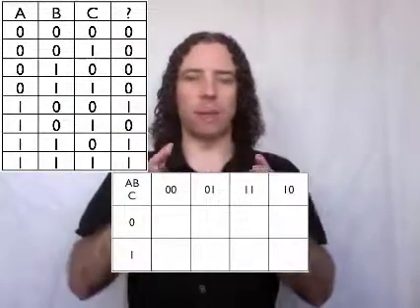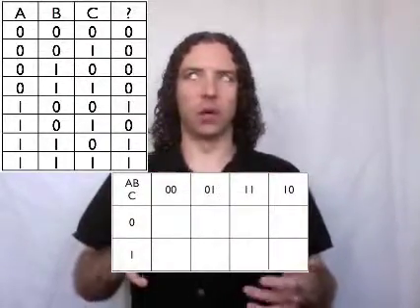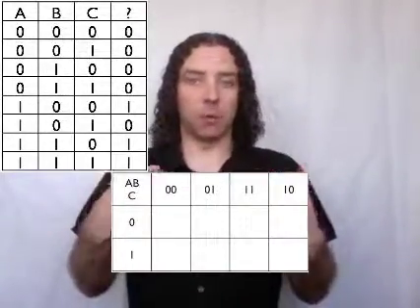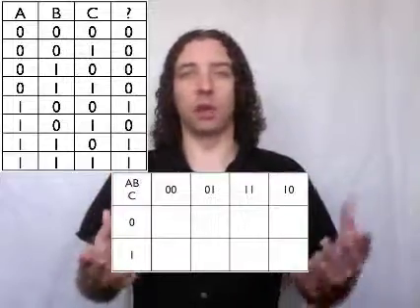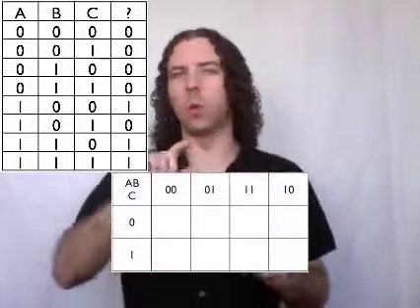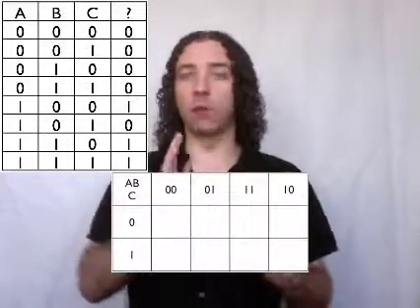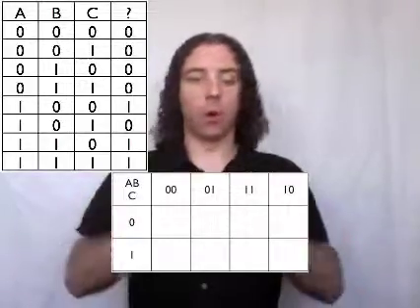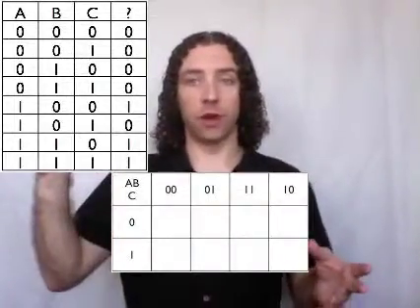Well, because we're trying to see a pattern in how the values change. We don't actually care about whether it's binary or just a set of bits. We're not trying to think about it as a number at this point. All it is is a set of inputs. So we're just trying to arrange it in such a way that we can see the pattern when one value changes from one column or row to the next. So now that we've got the K-map laid out, we'll populate it with the data that we got from the truth chart.